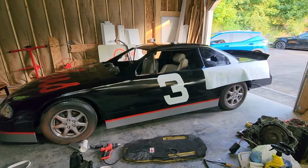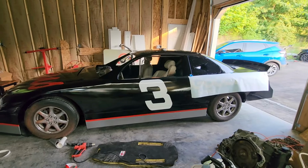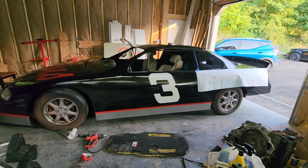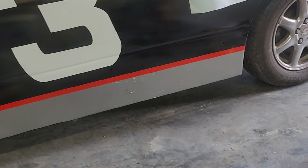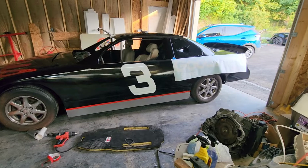Wow, I have felt dumber very few times in my life than trying to install this on this straight line here. It was really tough to keep it straight. It's not 100% even as it sits right now, but it's pretty close. You can even see that spot right there almost made me literally quit and just finish for the day and be done. That's as good as it's going to get. I might redo it someday, but I'm leaving that.